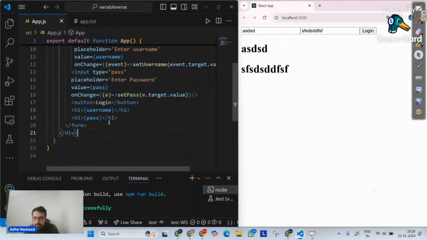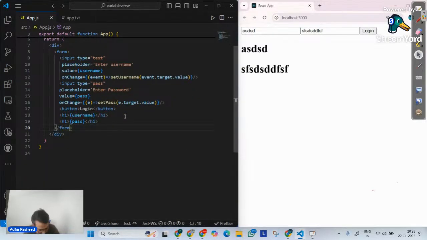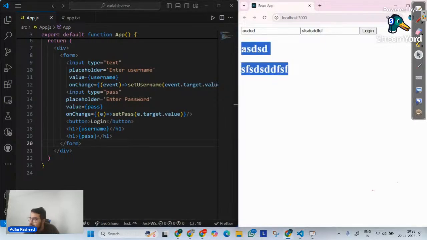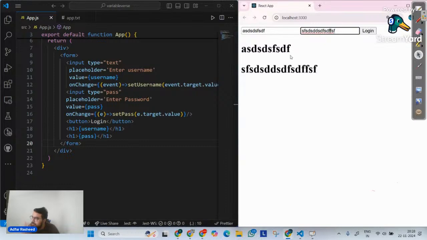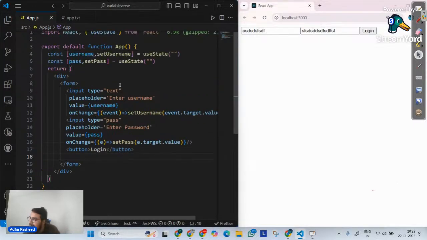Okay, moving forward. Now, think about this scenario. What is it that we actually wanted? We wanted that whenever I click on this particular login function, then display these two things. But as of now, as I am typing here, it is getting displayed immediately. So I won't display it like this. I want to display it when login is clicked. So don't you think these values are actually being rendered conditionally? So it's conditional render.